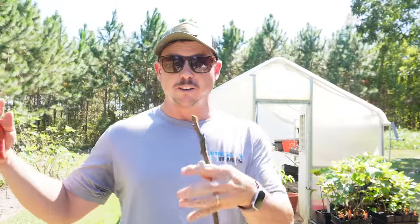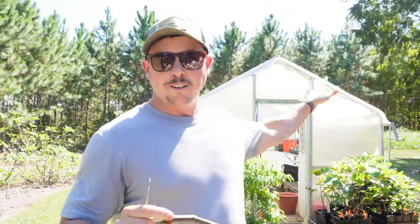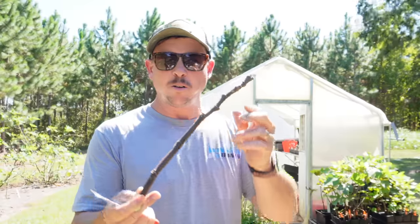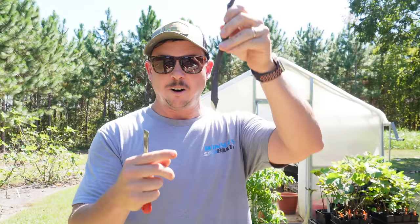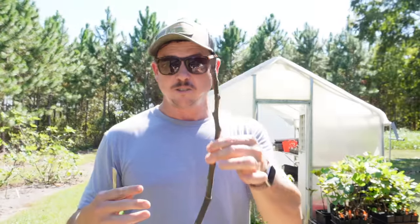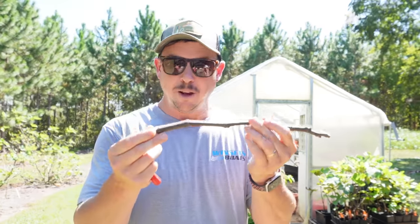So what I'll do is I'll go to a particular tree and I may take 30 to 100 cuttings at a time. I'll take my cuttings, I'll cut the tips out of them, I'll make that diagonal cut, and I'll put them in a bucket of water until we get over here to the greenhouse ready to put them in soil. And so when he's helping me, he's not quite old enough to be able to look at a fig limb and know which end is up and which end is down, but if I cut this end pointy, he always knows that the pointy end goes down in the soil. So that's just kind of my system for keeping things straight so we're not growing upside down fig trees. Does it matter that much? I can't really say it does either way, but it certainly helps him know what he's doing.